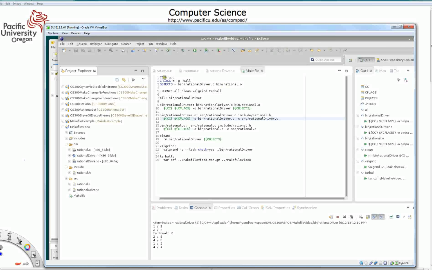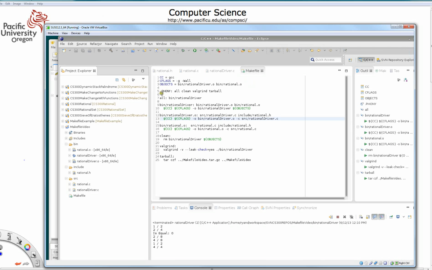And you might ask yourself, why do we want to have these variables? Well, what's nice about this is if we want to use a different compiler, all we have to do is come up here and change gcc to, say, maybe cc. If we want to add more flags or delete flags, we can just change them in one place. If we add more object modules, we can just go ahead and add them on over here accordingly. So it really adds to the maintenance and the flexibility of your Makefile, makes it much easier to maintain.